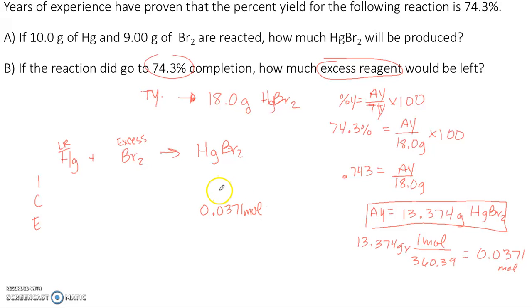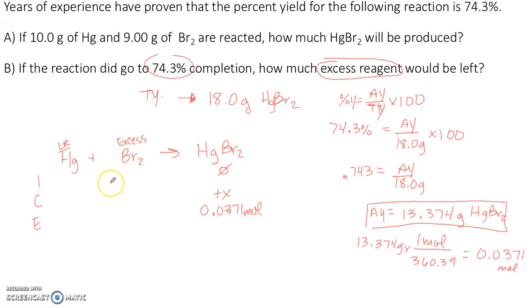Now some people are confused. They say, well, how do I know if I put the moles on the top or on the bottom? Well, remember, if it's on the product side, the moles goes on the bottom. If it's on the reactant side, the moles goes on top. Why? Because we never start with any of our reactants or any of our products. And the change is a plus 1x.